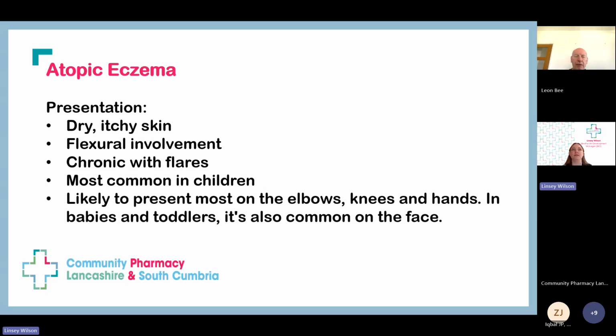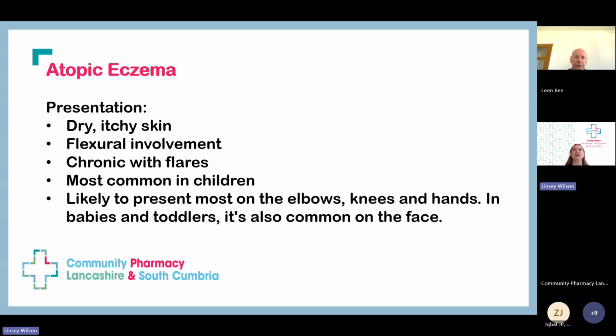On to some of the eczemas. Eczema is a really difficult one in children, particularly because everybody knows somebody that's got eczema. And when parents talk to each other and a child starts to, oh, it must be eczema. Yeah, it's got eczema. And don't get me wrong, a high proportion of children and particularly babies do have eczema at some point, but it doesn't mean that they're going to have that forever.